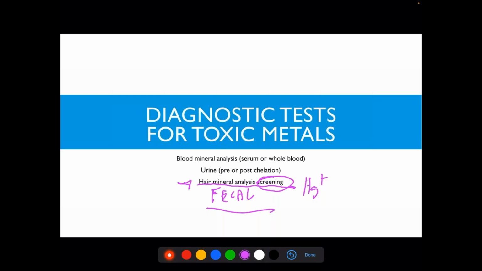It's a nice screener, it's easy, but even if this is not done right, it won't be any good. So for a moment, I will tell you, if you decide to do hair mineral analysis, we do not do it at Access, but that's okay. If that's important to you, you should be aware that if you don't do it with what I tell you now, it's not going to help. So hair mineral analysis requires 3 days of washing the hair. I would usually tell people to use baby shampoo. The baby shampoo will remove most of the residues. When they come to your office after that, they need to get to the office. Hopefully it's not too far, because there's over 3,000 pollutants in the air.